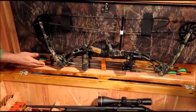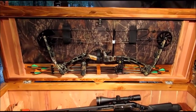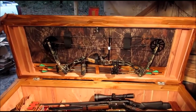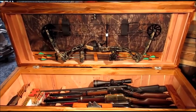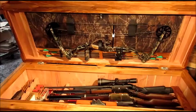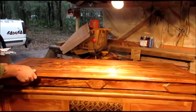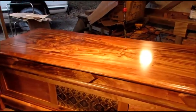Six arrows, compound bow, enough room for rifles with scopes, shotguns, knives, ammunition, clothing, all cedar lined, which will help mask human scent if you use it for hunting. Soft latch.